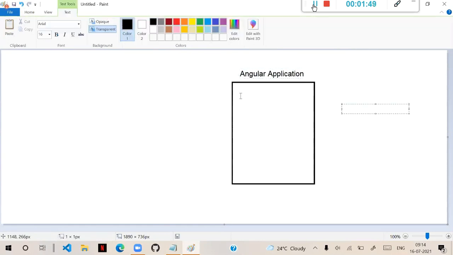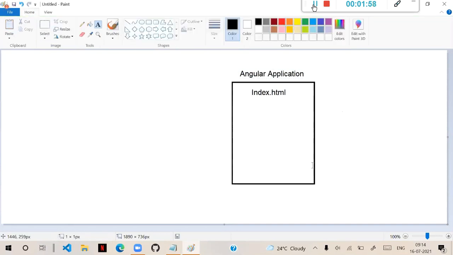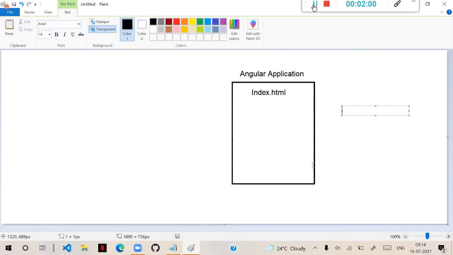In the index page, index.html, that is the startup page, we have a lot of components. Suppose we have a login component, some register component, some components are there.